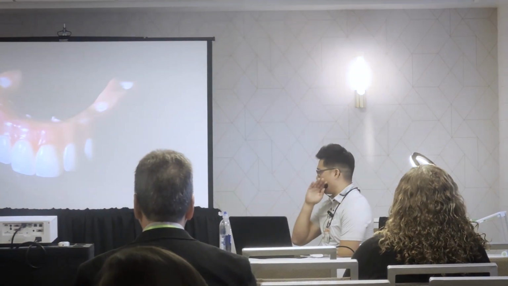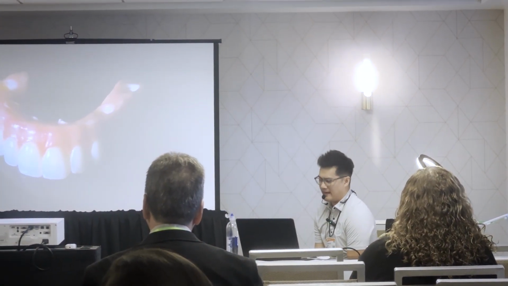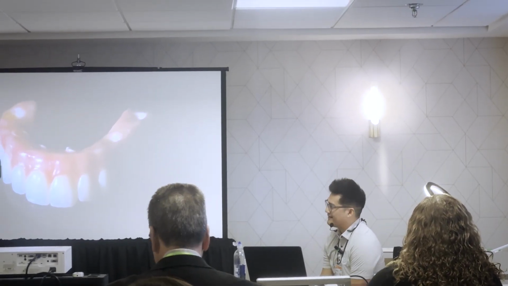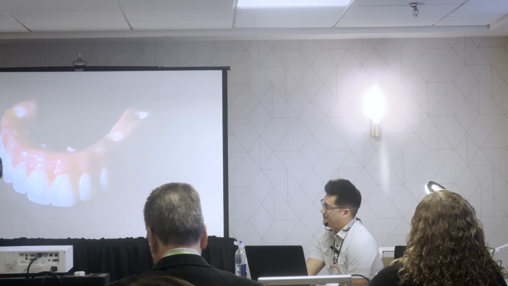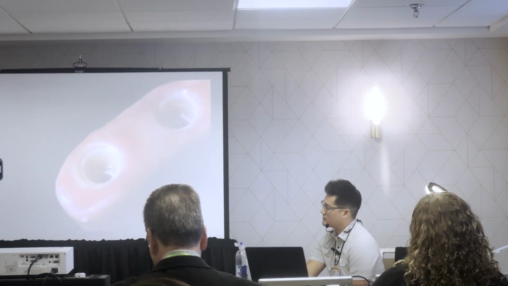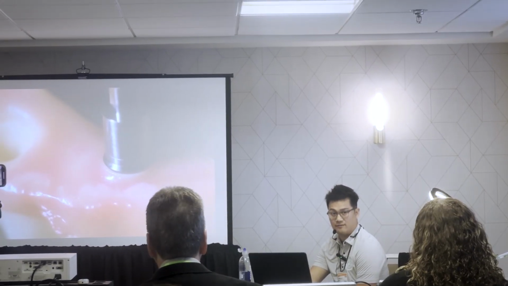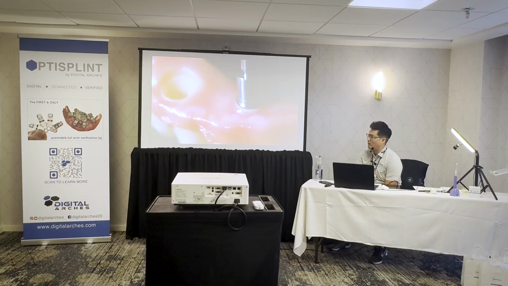So the challenge is this: if I do a case 100% digital, at the end of the day I have to cement tie bases in here. All of us are lab technicians here. We have tie bases, we have cement gaps. Can someone tell me a cement gap that they use? 40 microns, okay. I'm about 50 microns. Is anyone less than that?